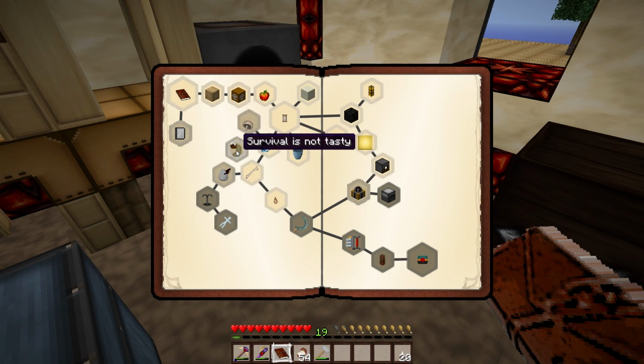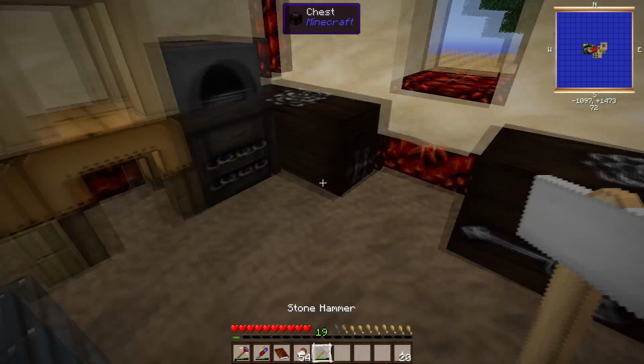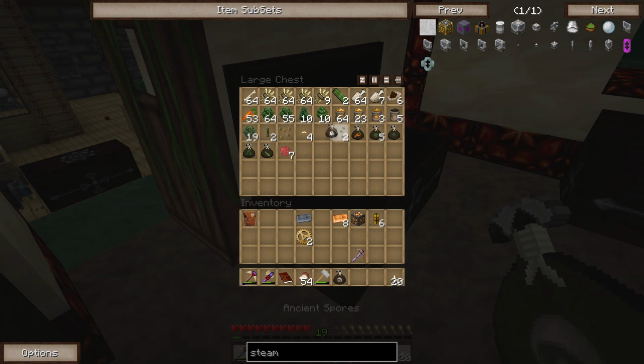What I also want to do is the Fungus Among Us quest. So how do you get soul sand again? Where was it again? Placing sand in a barrel of witch water. So yeah, we need to make mycelium first. For that, you get it from ancient spores. There we go. I only need the one of them.